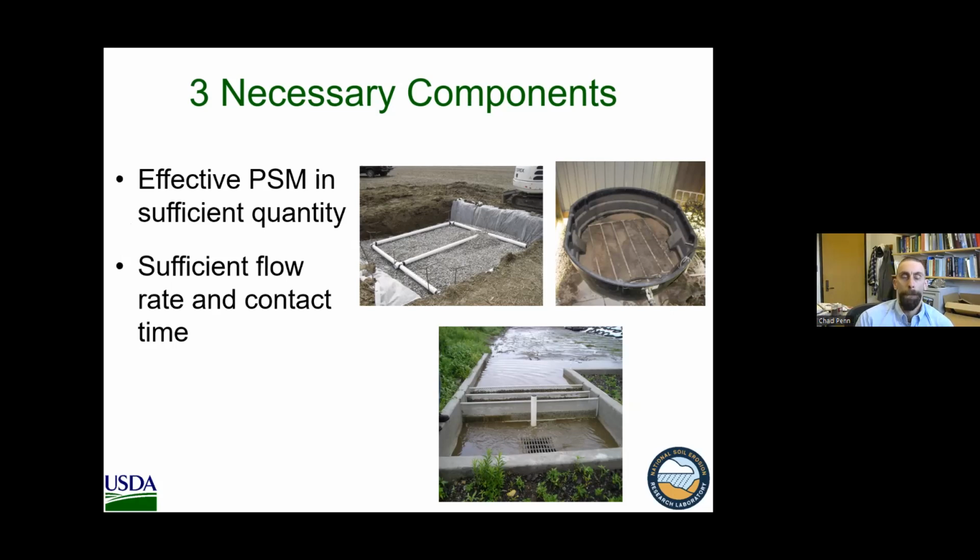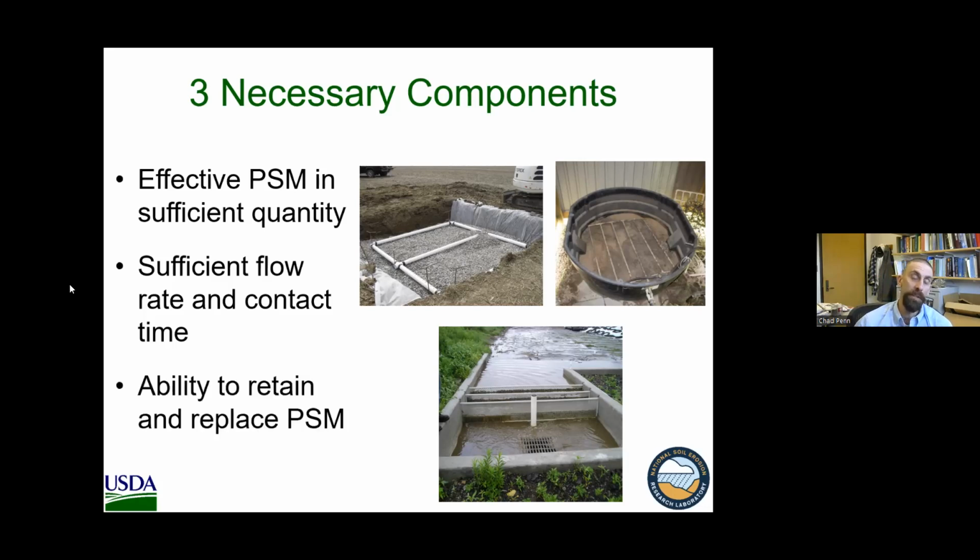So the majority of dissolved phosphorus is lost at the largest flow events, the highest flow rates. The number often thrown around is that 90% of the load is lost from like 2 or 3 of the biggest events of the year. And so you need to be able to treat these, to have water flow through them. If water doesn't flow through them, you're not treating the phosphorus. Water can't just flow over them. It has to flow through the media and be in contact with that media for a sufficient amount of time. These are all things that go into a proper design.